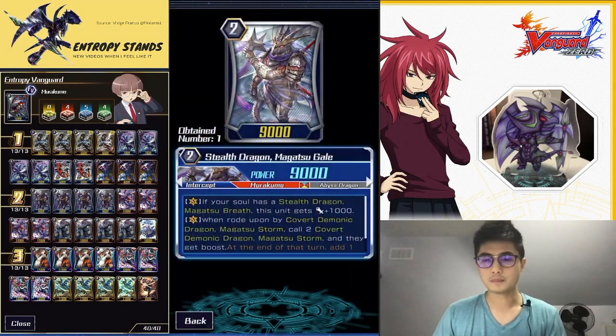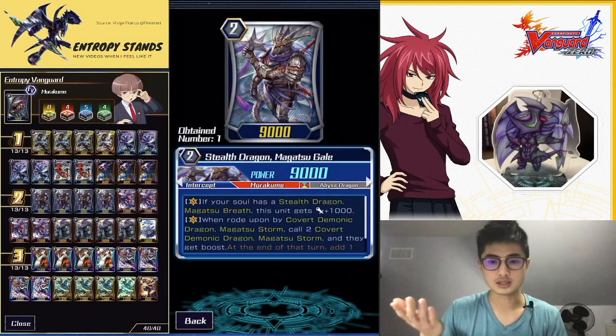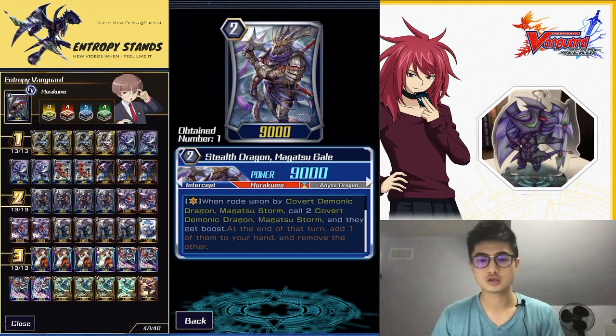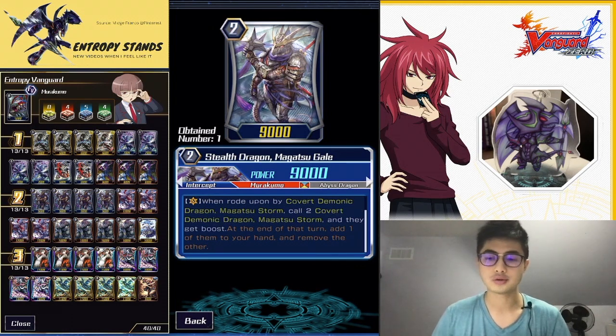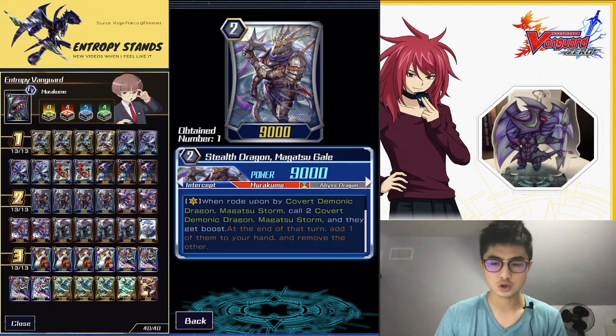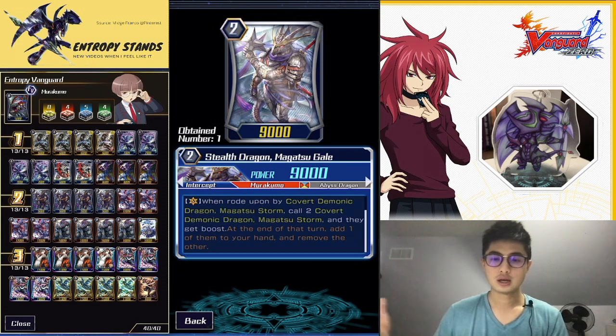Next up, for your primary grade 2 target, you have obviously the grade 2 Magatsu. It does the same thing as grade 1. When the grade 3 rides on top of it, you get to KAGE BUNSHIN shadow clone 2 copies of the grade 3 out onto the field. This time they're 10k, so they can build a 20k column by themselves, or be 2 10k boosters or 2 10k attackers. And at the end of the turn, put one in your hand and remove the other one.